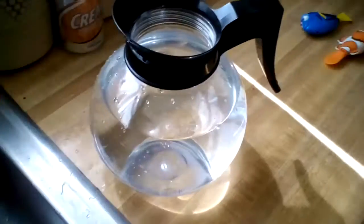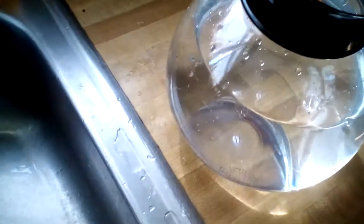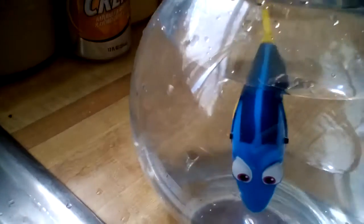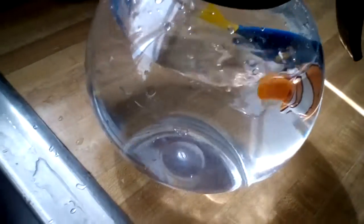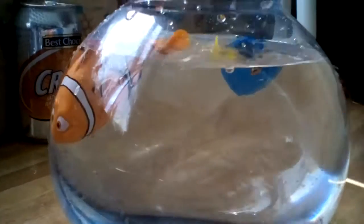So let's put these guys in and see them in action, shall we? Actually, we'll do Dory first since she was the first one to enter. Oh, here she goes. And let's put in Nemo here. Yellow Nemo in there now. Marlin in there. And then we got Marlin and Nemo.